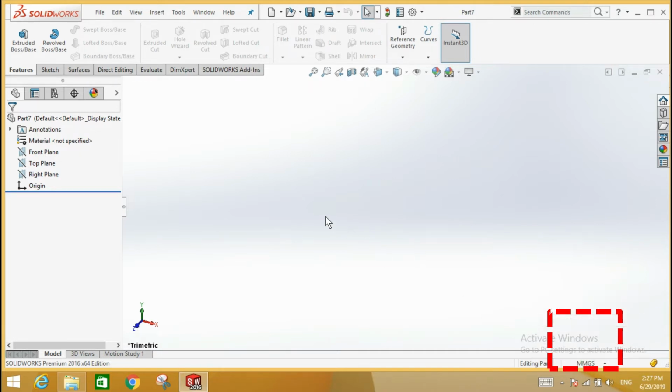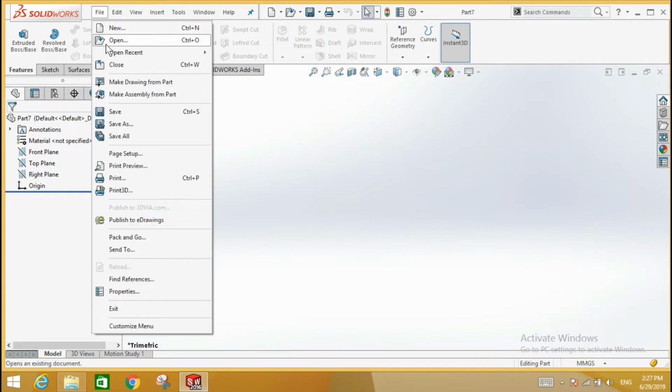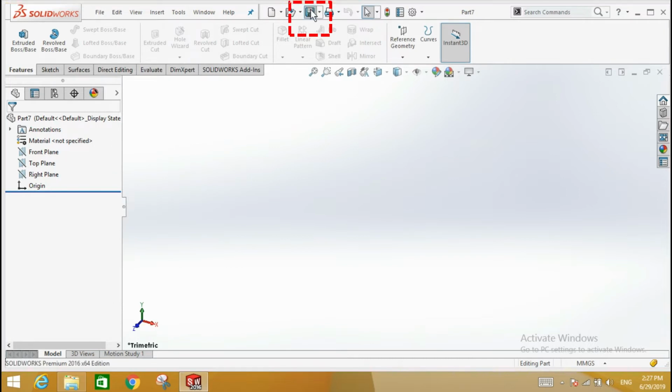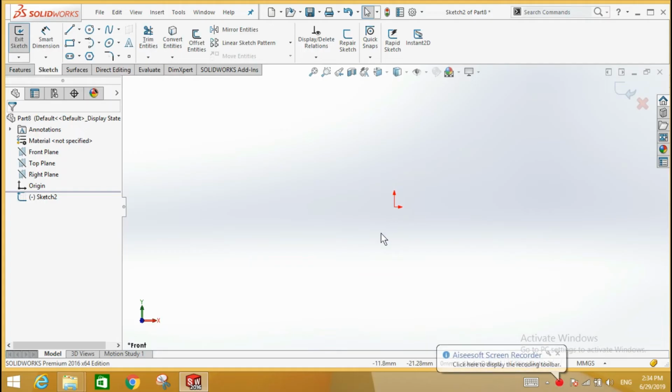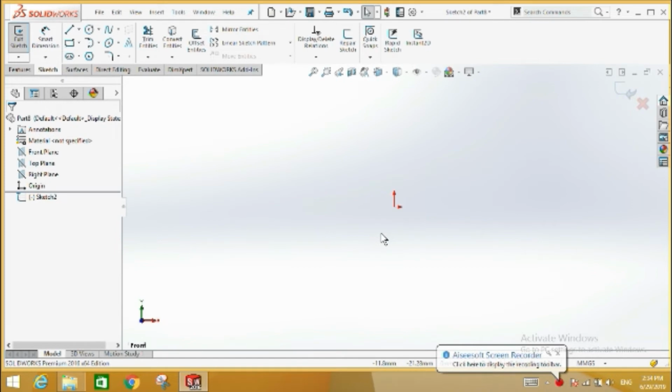To save the document, click the File tab at the top of the drawing screen. A drop-down menu will appear. Click the Save tool, or you can directly click the save icon. The save dialog box will appear. Enter the file name, for example, exercise. Click the Save button. After saving the first time, during sketching you should save the document from time to time.